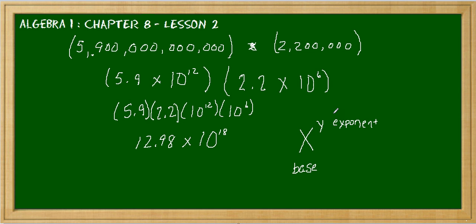It says show why 2 times 2 squared times 2 cubed, or 2 to the second power times 2 to the third power, is equal to 2 to the 2 plus 3 power. Well, we can see that 2 times 2 is 2 squared, and that 2 times 2 times 2 is 2 to the third power. So we can just go ahead and multiply these all together. We have 2 times 2 times 2 times 2 times 2. We have 2 2's and 3 2's. And when you add 2 plus 3 2's, you get 2 to the 5th power, which is the same as 2 to the 2 plus 3 power.